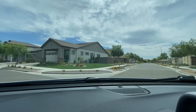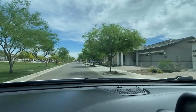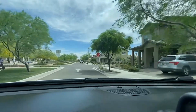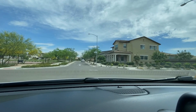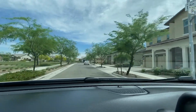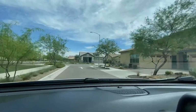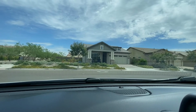One of the amazing things about Union Park at Norterra is the true community and small town feel that comes with this type of master planned development. They put a lot of effort and planning into making it feel more like a small town, really, than just another neighborhood in Phoenix. So there's all of these amenities, the parks, the green belts, the pickleball and basketball courts. They have a clubhouse, community pool, a kiddie pool there at the clubhouse. They have a main street that they're building that's going to connect directly to the shops at Norterra. And then they also have a brand new elementary school.